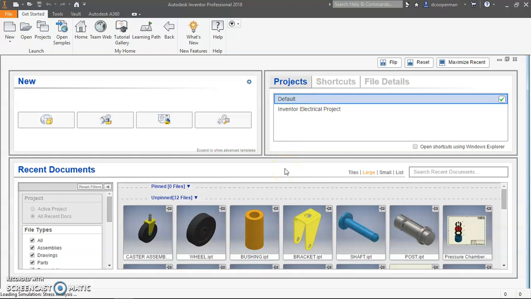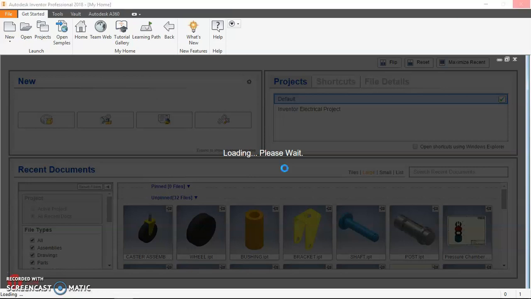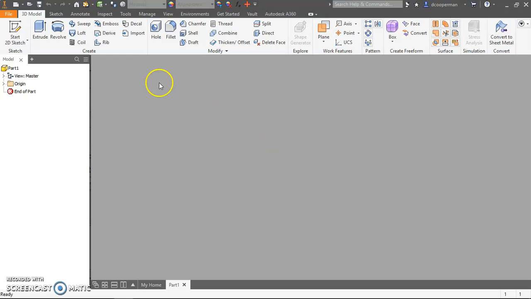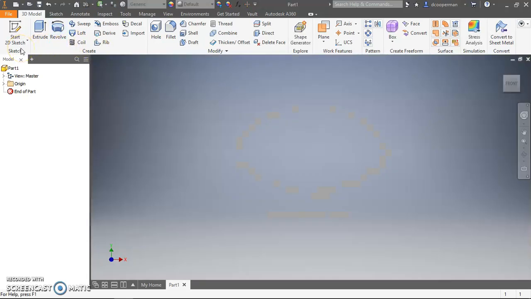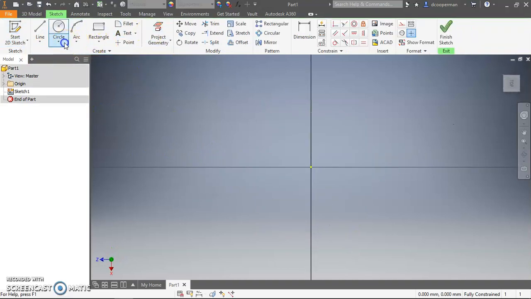To be clear, I actually don't really care if it's metric or English. I care more about the tolerances for this one. And the part is actually going to be really easy to draw compared to the other ones. We're not doing an assembly, we're not doing a presentation, we're not doing a side plan set, we're just doing a regular dimension drawing file. Okay, so I'm going to start with it, and I'm going to make a diameter of 3.